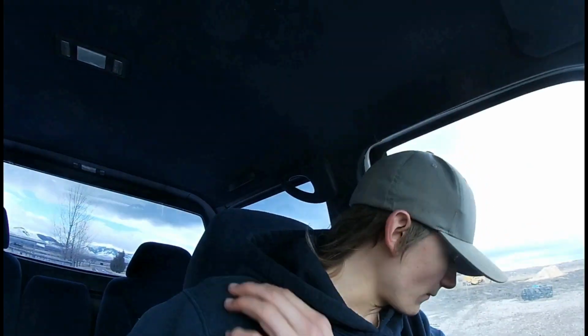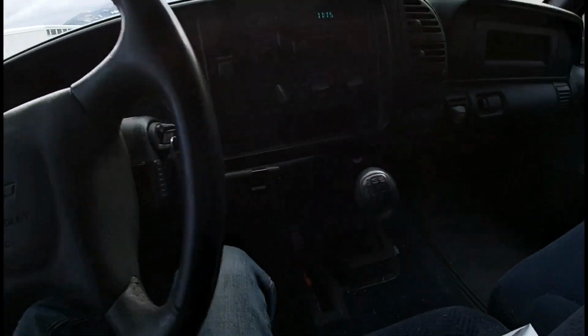So, what we are in right now is the new truck that I have purchased in order to maintain a reliable tow rig for the ranch. It's a 1997 Chevy 454 dually crew cab, and you may have seen it featured in a couple of my videos. So this is going to be a very reliable truck. And my dad's dually is a 94 Chevy 3500 extended cab dually. It also has the 454, but it's an automatic. This one's got the 5-speed manual.